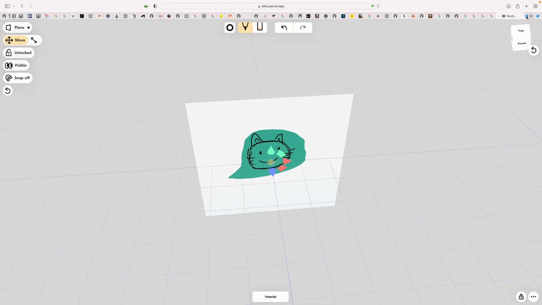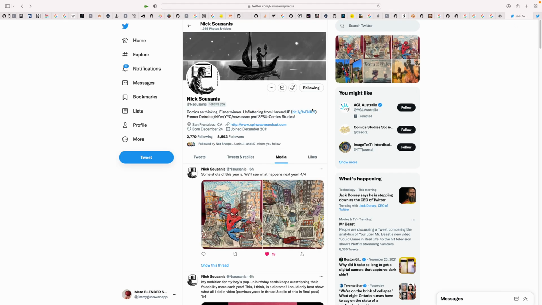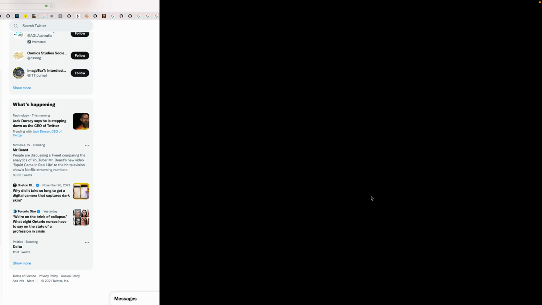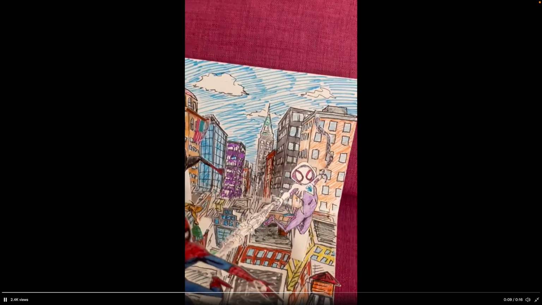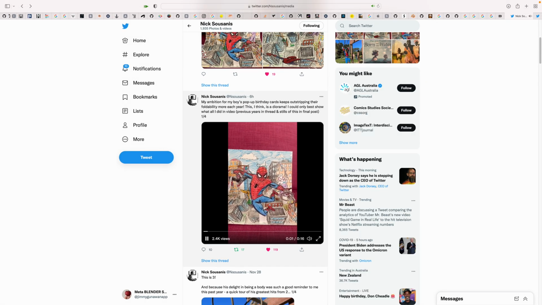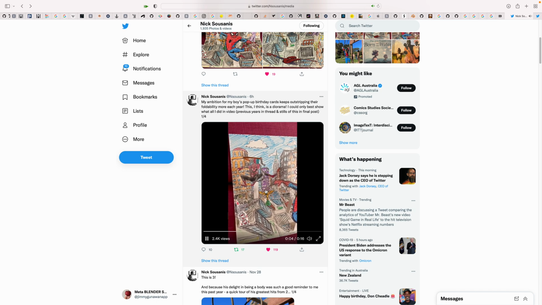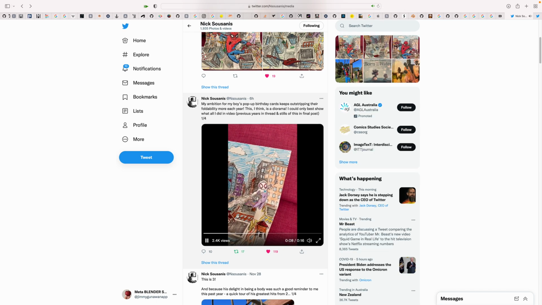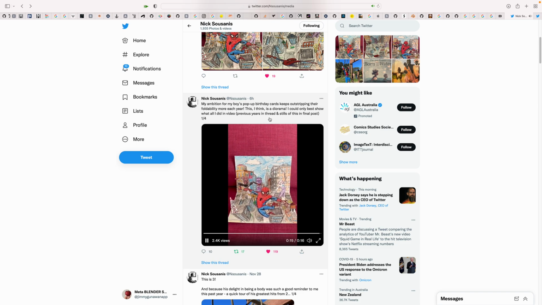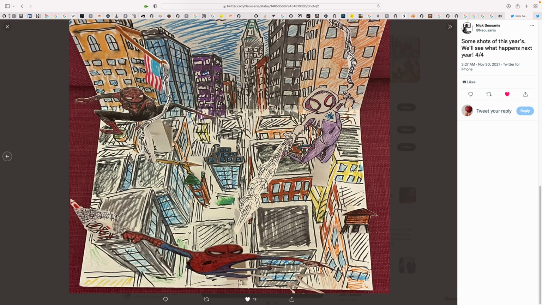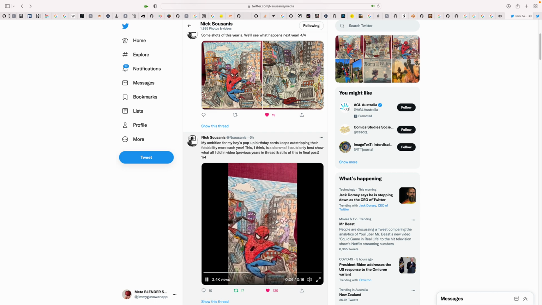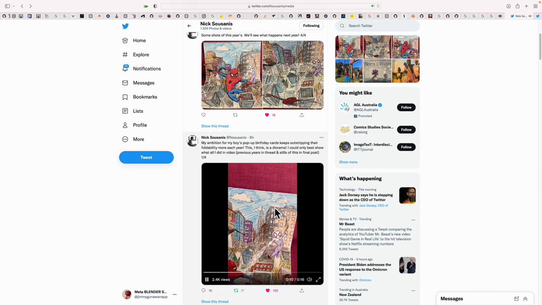There are other 3D digital artists out there. On Twitter, I recently saw this one by Nick Sosanis. This one is reminiscent of paper greeting cards. It's a very beautiful creation. This Spider-Man art looks 3D. It's like a 2.5D dimension with a play of perspective. You look at it from the top, but also from the front, and it gives the illusion of 3D. So this kind of thing is going to become more common, I think. This is almost like AR, augmented reality, because it's 2D in 3D, and also it's physical. This one is a really cool creation.